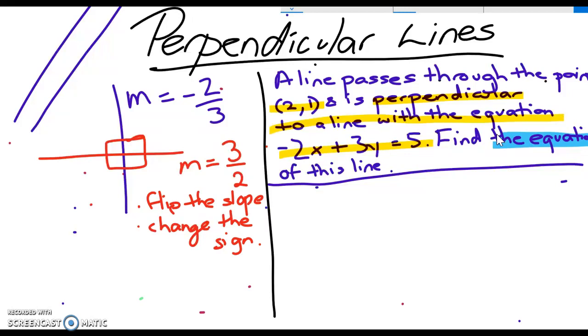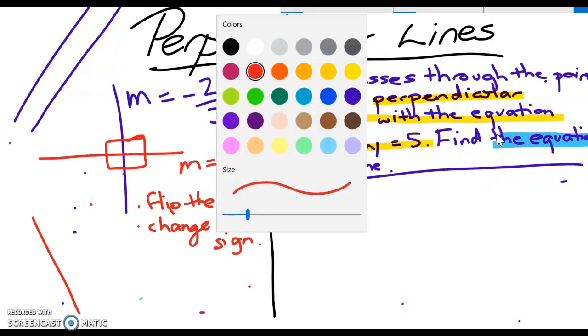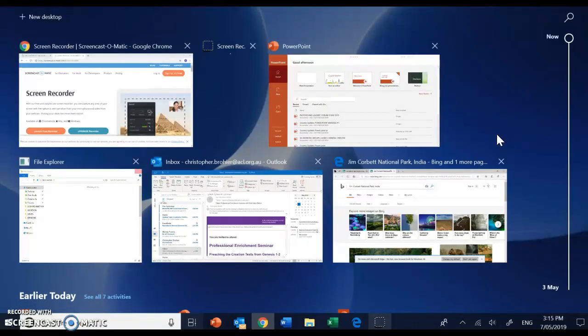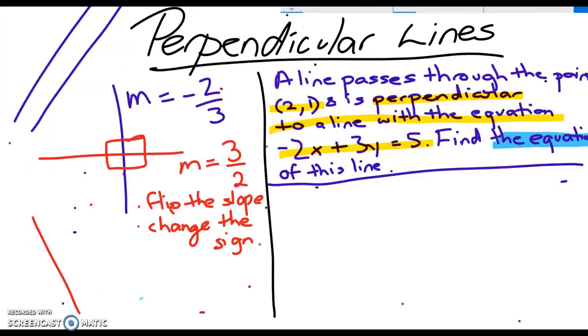So that's the first thing to remember. When we've got perpendicular slopes, that's how we work out what the actual value of the slope is. So for example, if I draw this and that, and the slope of that is 7/6, I know the slope of this one down here is -6/7. I flip it and I change the sign.